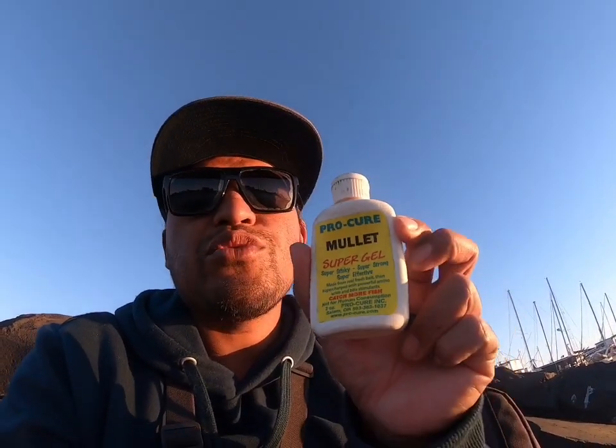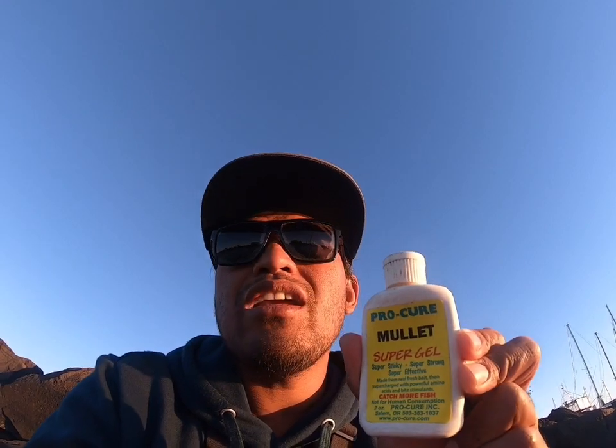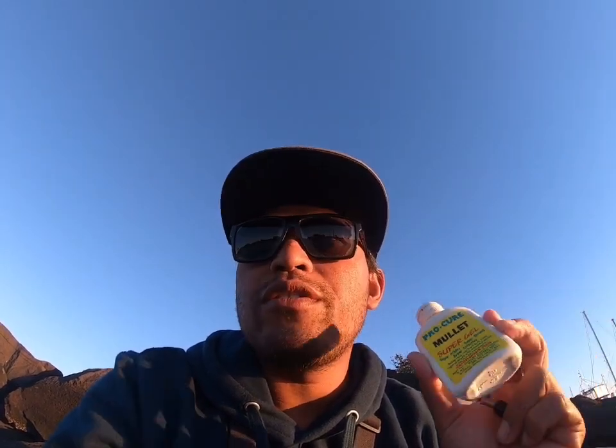Alright, that's it, guys. So many tailor, I just keep smashing my little jerk bait. I think I lost about 7 soft plastics, and they're all small ones, so this stuff does work. I got heaps of bites before it, and it took me 10 minutes to land that 33 brim. I reckon it works. The second time I cast it with this on, they grabbed it straight up, bang. They definitely take it. When I put some more on this mullet flavor, they just took it. Didn't even have to twitch it, as you see.